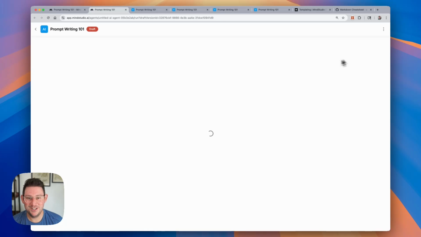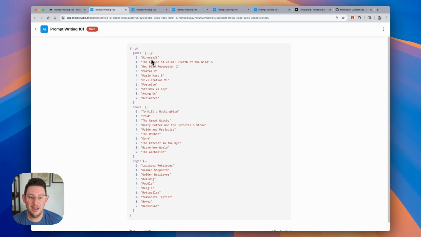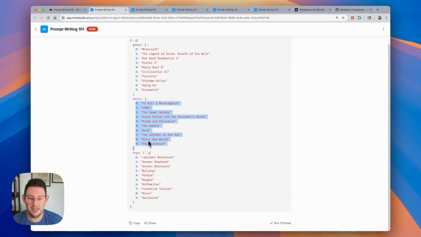That is so strange. And so you can see here that it has now generated multiple lists. And you can see that it's in JSON, it's structured, and we have games, and that games is a list, an array here. We have books, that book is in a list here, and dogs is also in a list.